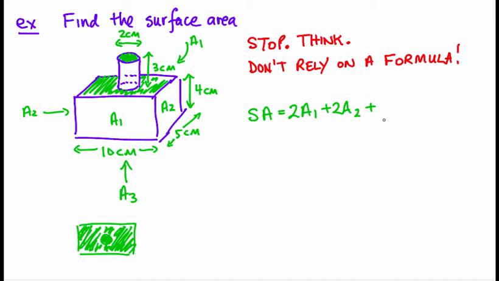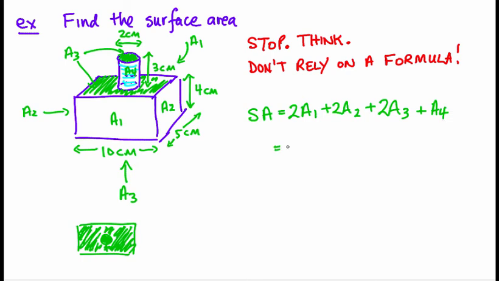So instead of breaking this object apart, I'm going to compose it together. I have an area 3 on the bottom, and together both of these pieces would make another area 3. So I have two area 3s. Now the only part that I'm missing is the little label on the side, and we have a formula for that little label. We'll call it area 4 right now, and we'll be able to calculate that separately.